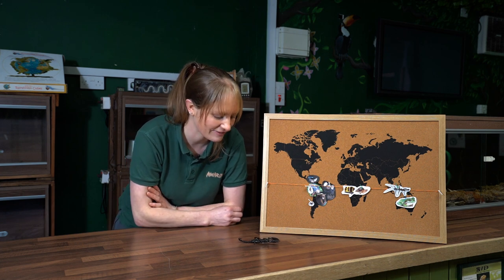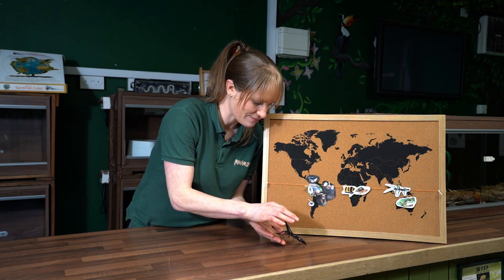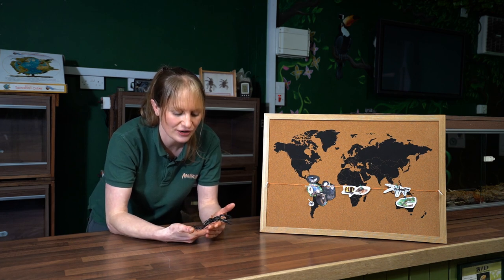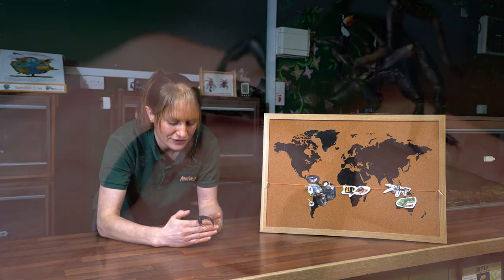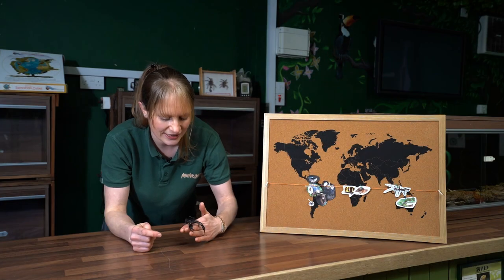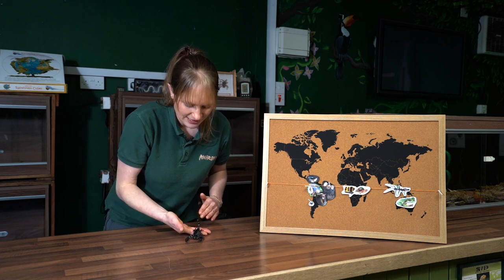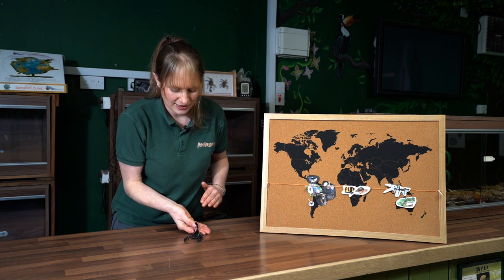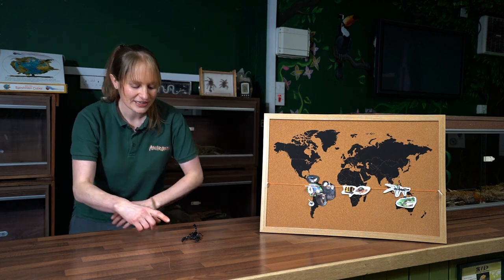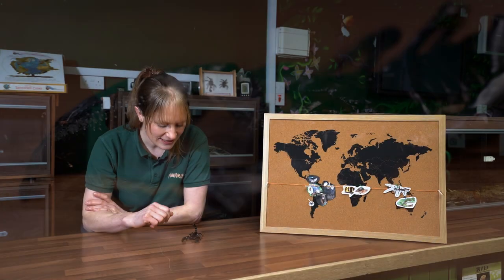You can see he's got these enormous pincers at the front — they're not classed as legs — and behind them he's got his eight legs, four on each side. The other animals in the arachnid group are mites and ticks. His big pincers are like hands for grabbing prey, and these guys prey on all sorts of invertebrates. We feed them on locusts, mealworms, and crickets as live prey in their enclosure.